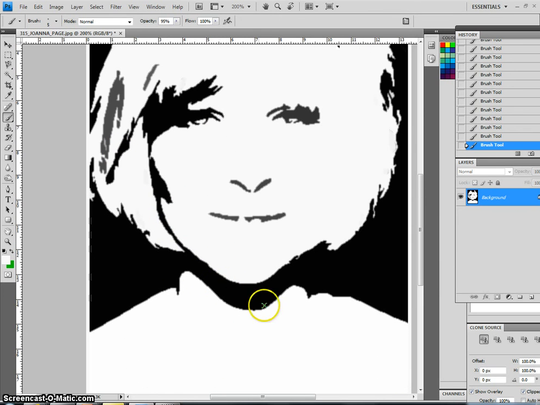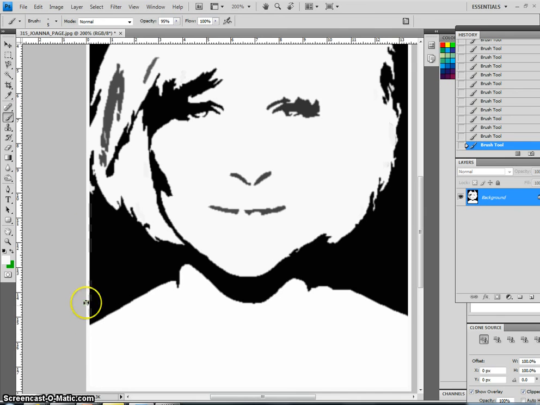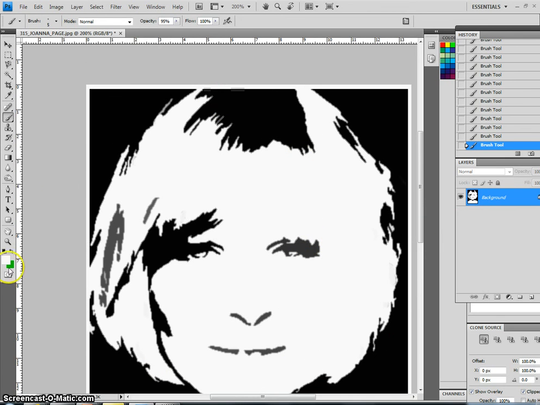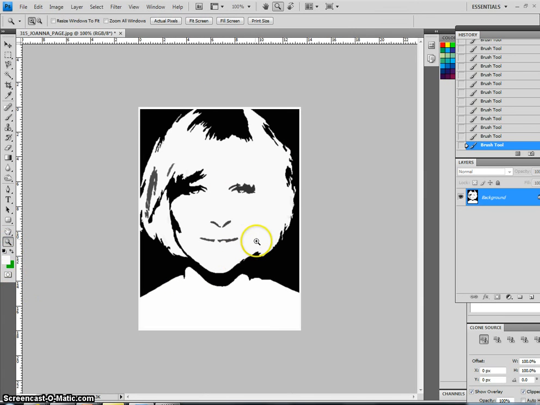The bit below her neck or below her chin, all this white is attached to the outside. The black will come out of there. I'm just looking at the top and the same up there. So all I'm going to do now, just zoom out, I'll print that out, get a cutting mat, a cutting knife, cut the stencil out really carefully, paying attention to all the details in the hair and also around the facial features, and then grab a spray can and spray it.